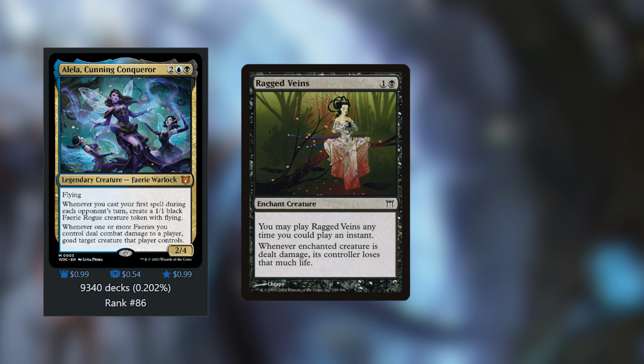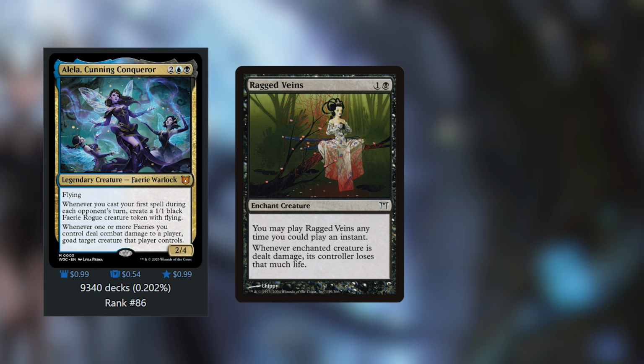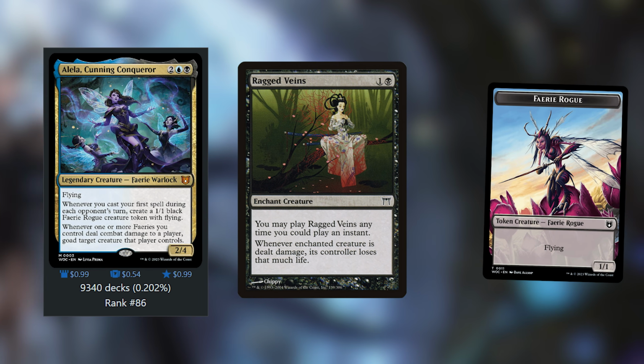Imagine if someone chump blocks someone else's huge creature and you drop this on it. It could be game over for them entirely. And you get a Fairy token off it too.